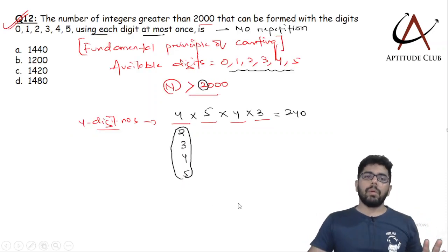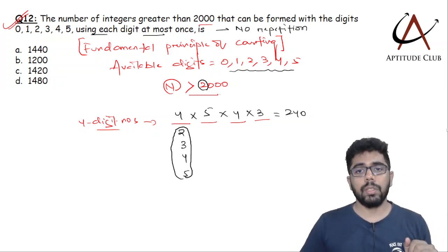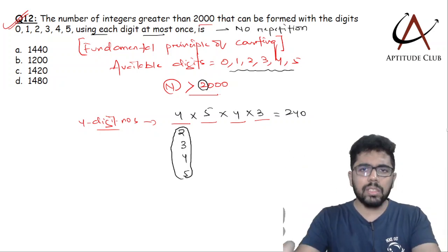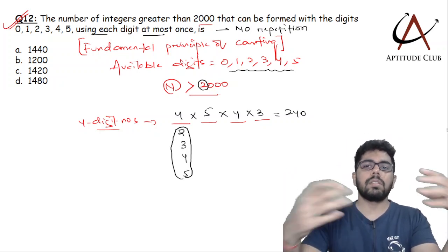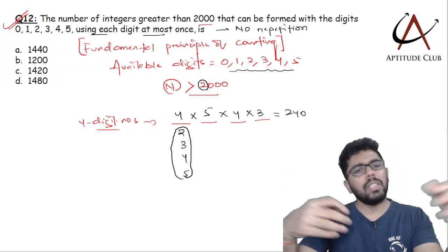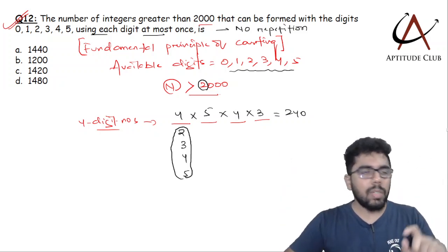Such an easy question from permutation combination. A lot of people skip the permutation combination topic thinking that the questions are difficult, but this is something very fundamental and very basic. When we read PNC, this is a question that all of us should solve. Nothing difficult to understand, no exceptions, no trick, nothing. Simple, just we'll have to take care of the 0.